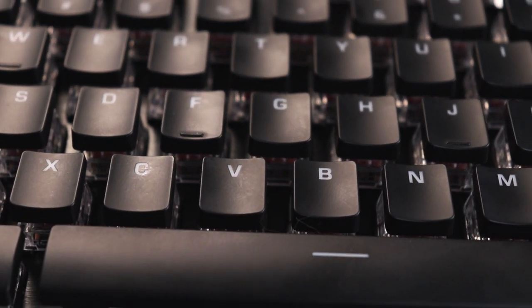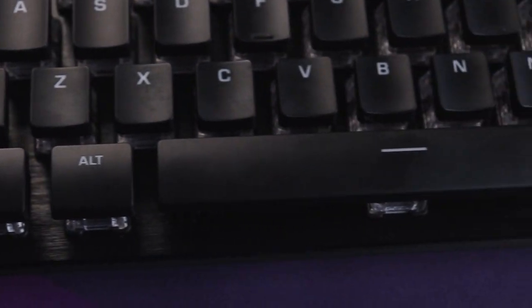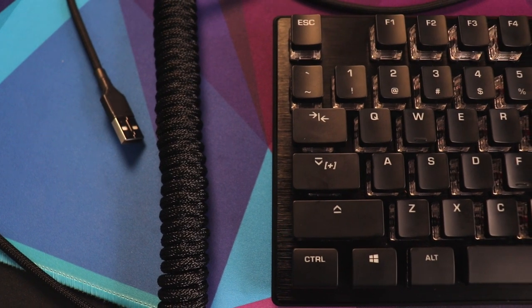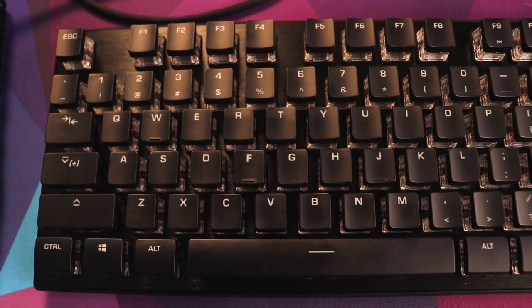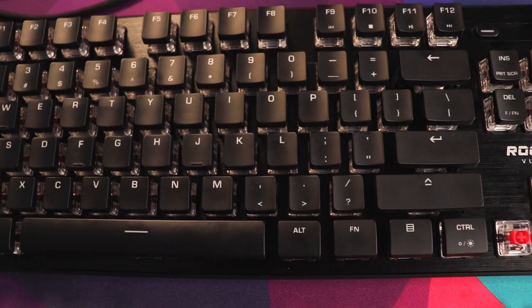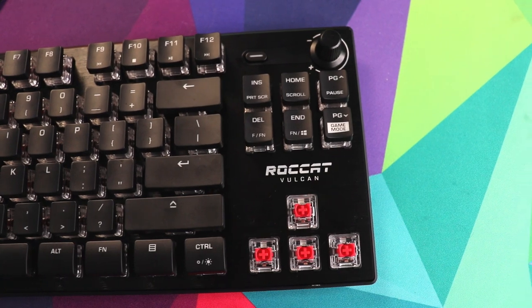They are really slippery and smooth to begin with, and I think this material is going to develop some nasty feeling eventually. The backspace, enter, shift, caps lock, and tab keys use symbols rather than letters, which can look pretty good. Initially the keycaps seemed far apart, but after typing on them it just feels normal — they're the same distance as any other keyboard. You have secondary legends for media keys on the function row, RGB editing stuff on the arrow keys, different functions, game mode, and you can switch the location of Windows and FN keys.